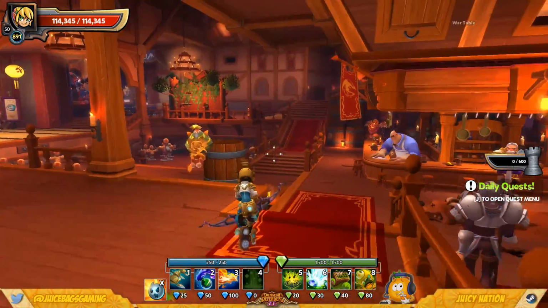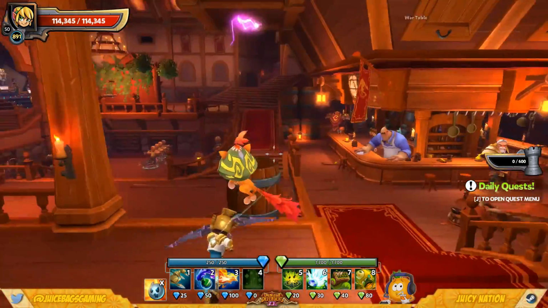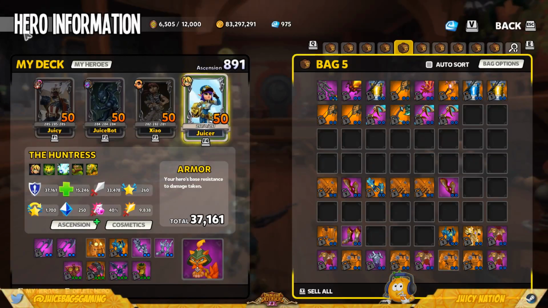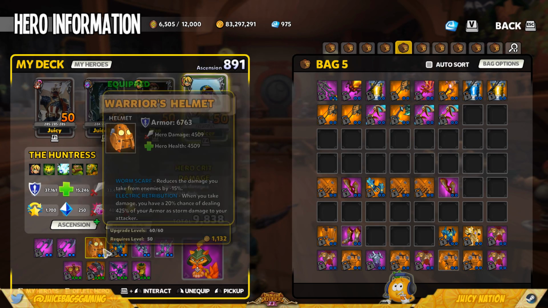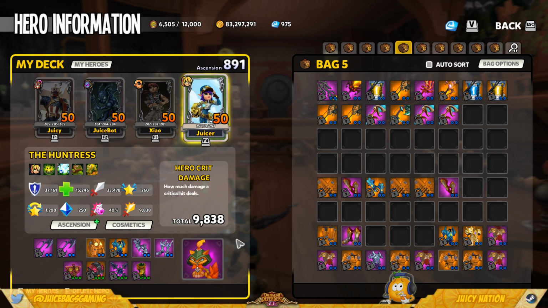Even if that 20% isn't there, you're still going to probably end up getting one shot unless you're on a tanky type build. Now, the build itself, I do focus pretty heavily on hero damage. I go hero health on every piece. I do have the one piece here, as you see, the gloves that have hero crit damage on them. However, absolutely everything else is hero damage, hero health, and this is definitely a strong hero damage build.